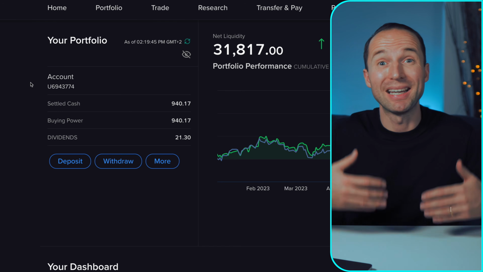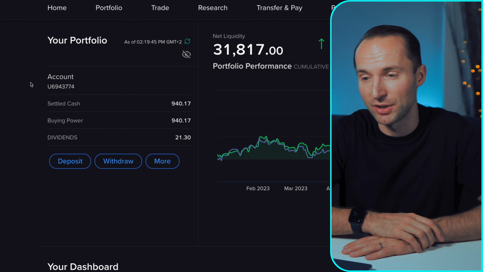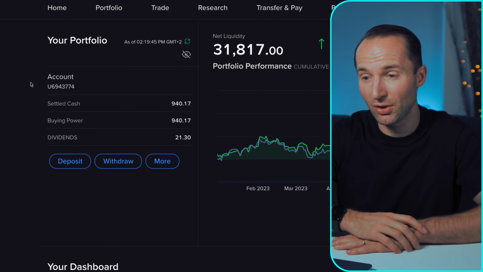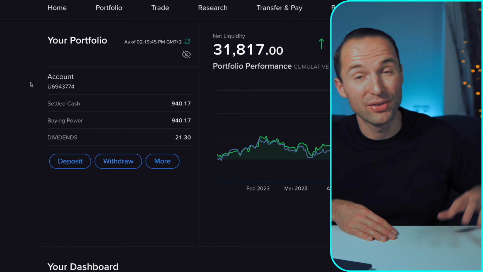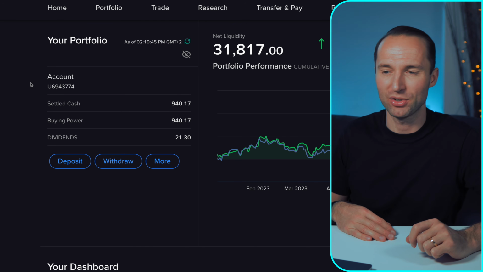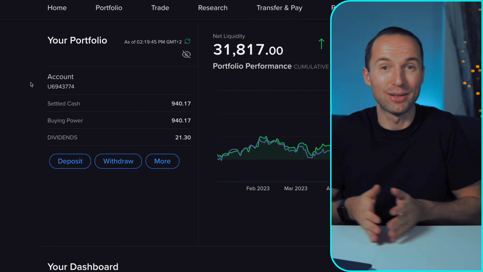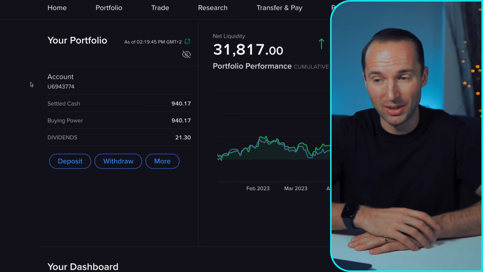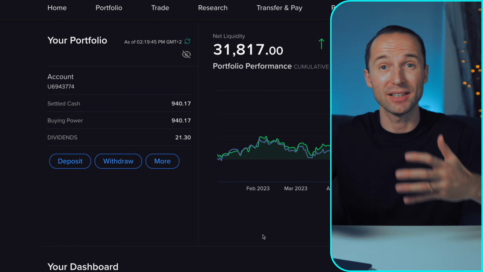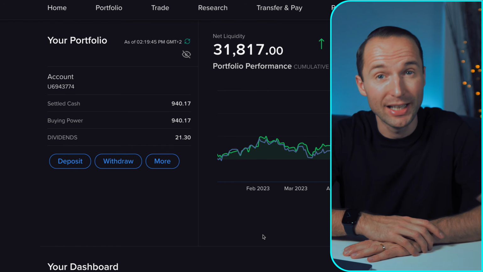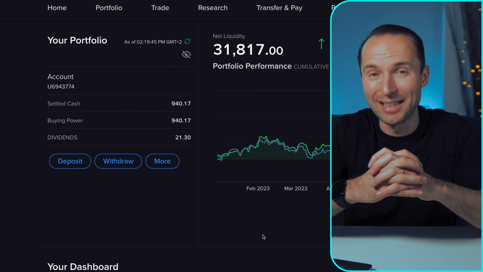So you really want to be planning in advance that you still have money left. In my case, I, for example, now have 940 euros left. So if I buy one more round of stock, I'm pretty close to zero. So definitely I want to go ahead already today to transfer new funds into my Interactive Brokers account. When I do my next weekly round of stock buys, I have that money already there and don't have to wait until it's unlocked. So yeah, that's just the thing Interactive Brokers does, sadly. And once it's been cleared and settled and you can use it, usually they will send you an email so you know that the money is available to invest and you can go ahead and invest it wisely.